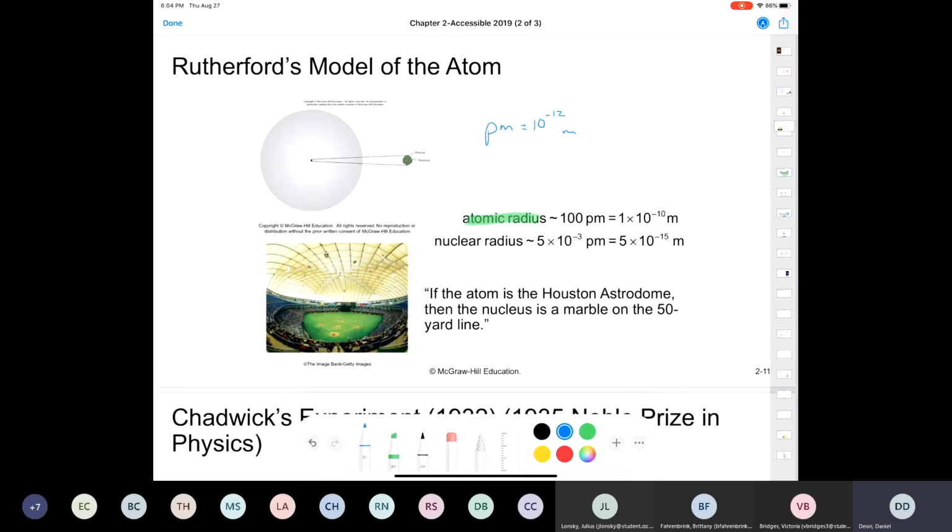And if you're like, well, what's the difference? Okay, here's the description that they use in our book, and it's pretty powerful. If you had the Houston Astrodome, which one of my students told me, they're like, Mr. Dion, that's been torn down. Okay, if you had, where do the Broncos play? Is that Coors Field, or is it Dick's Sporting Goods Arena? I don't know. Wherever the Broncos play, in that giant field in Denver, if you were to take a pea from a pea pod and put it in the middle, that's how big the nucleus is compared to the size of the atom. So a nucleus is very small compared to the size of an atom.